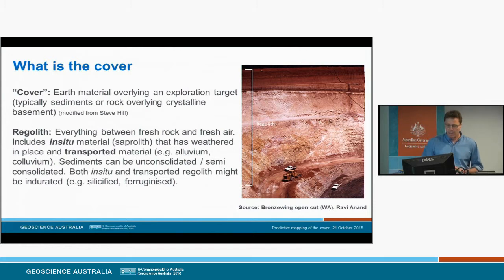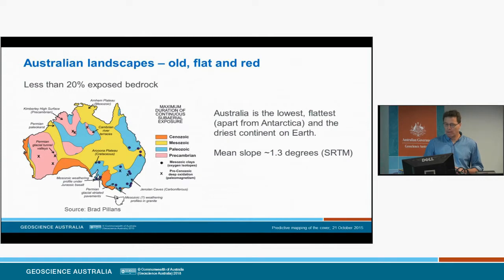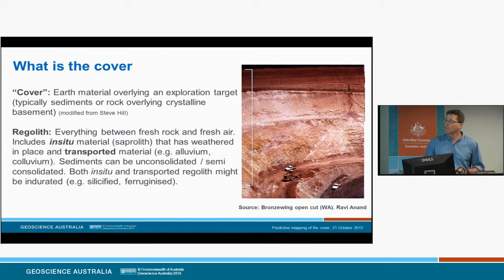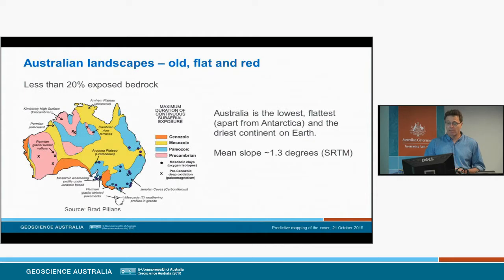So cover, I'll just go back a sec, not everything in the regolith includes the cover. Unweathered Mesozoic rocks, you probably wouldn't include as regolith, but you'd certainly include them if you're searching for base metals. So the Mesozoic material would be cover. But it covers a large part of it.